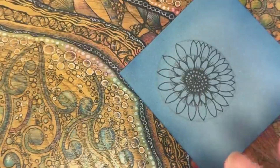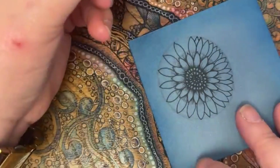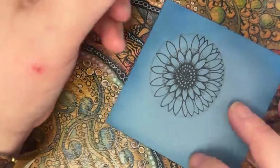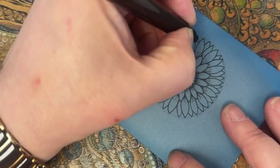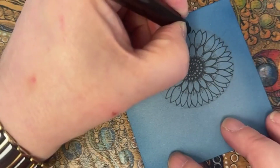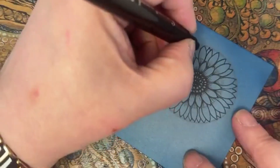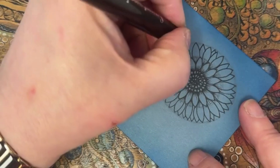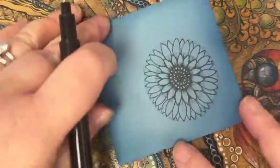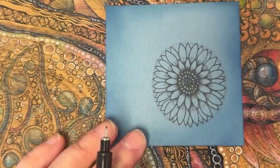Again I'm going for one in the middle, maybe one there, and around — that one's slightly more to the right. Trying to put them in a little bit differently. I'm going to leave that gap and come back to fill it afterwards — I want to see how it looks first. I want some to sit behind and some in full view, depending on what your space is like. I'm not going to put any lines in between them as they're kind of hidden behind anyway.